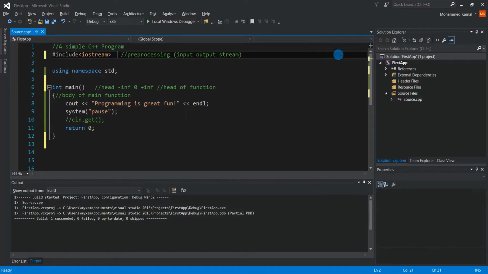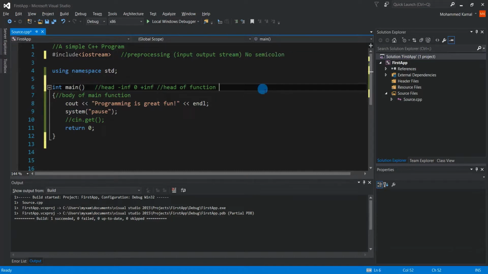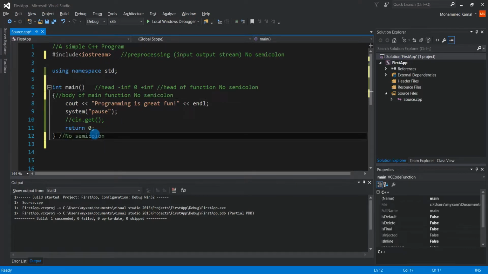So I'm writing no semicolon here, and for the main as well, no semicolon. For the body, for the braces, no semicolon. For the closing brace, no semicolon. And for all the others, we should have a semicolon.